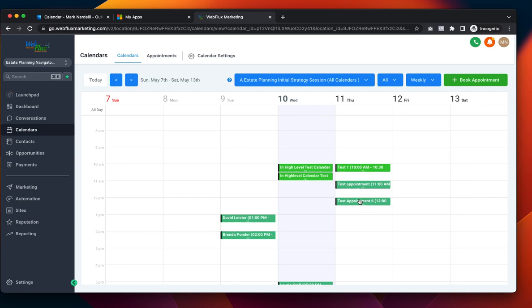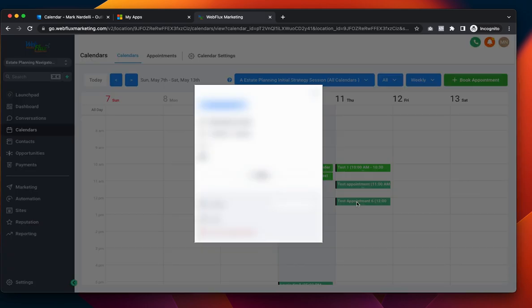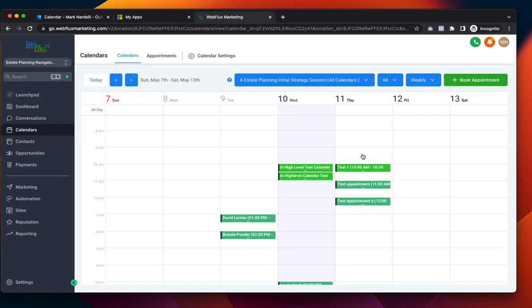Okay, so a few problems here. One, the responsiveness of the CRM lately has been really sluggish, and I'm really frustrated with this at the current moment as I'm trying to work through this. You'll notice here, I click on an appointment, and it just does not load. It's insane. So aside from that, I have issues with the calendar appointment syncing.